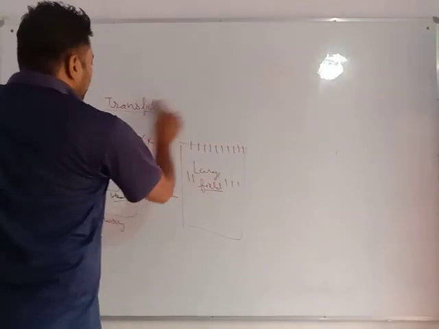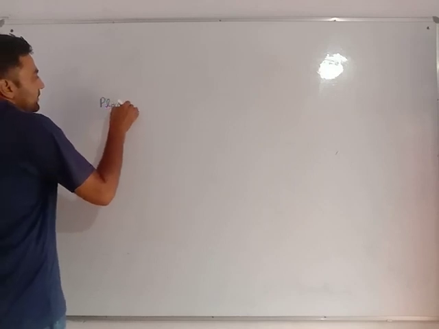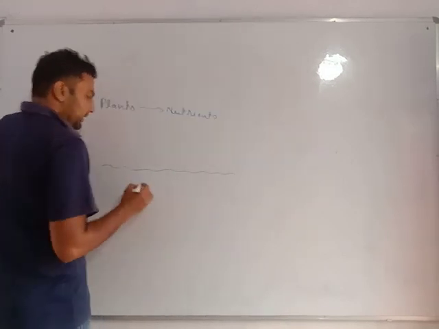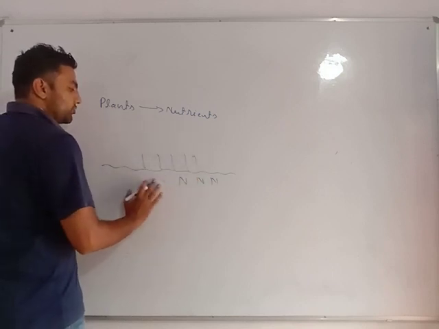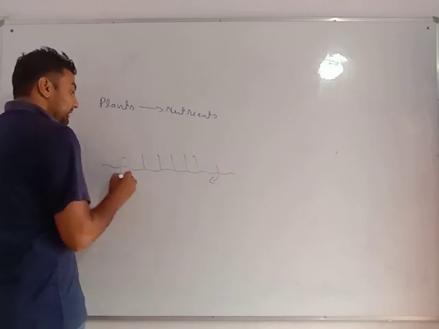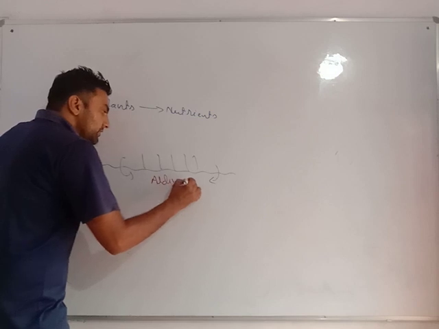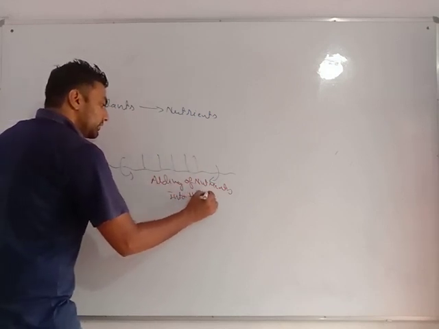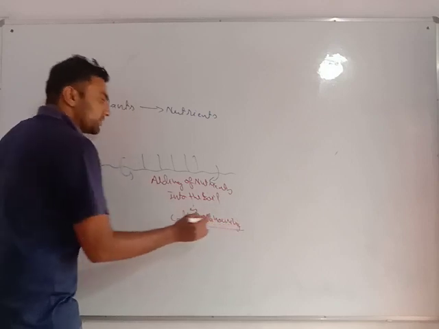Okay. After I have grown the plant, it doesn't mean that my work is done. All the plants, all the organisms require food and nutrients. So similarly, these plants after growing also require nutrients. Very important. Nutrients, I am just writing by N, and these are the plants. These will continuously consume nutrients. So I need to continuously give nutrients to the soil. Okay. The process of adding nutrients into the soil is called manuring. Manuring is a process to add nutrients.